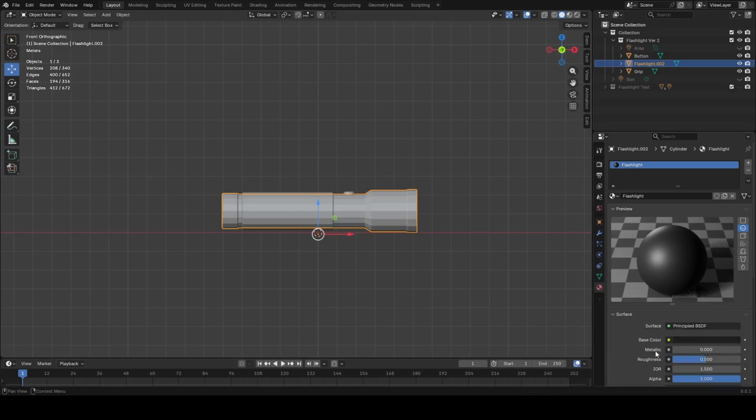The metallic property will determine just how shiny your material is going to be. So if you adjust it by a lot, it'll get very shiny. If you adjust it by a little, it won't be as shiny. Same for the roughness. The roughness will determine just how flat the material is going to look. So here, if you turn it up all the way, it'll be very flat. If you turn it all the way down, it'll be very shiny.